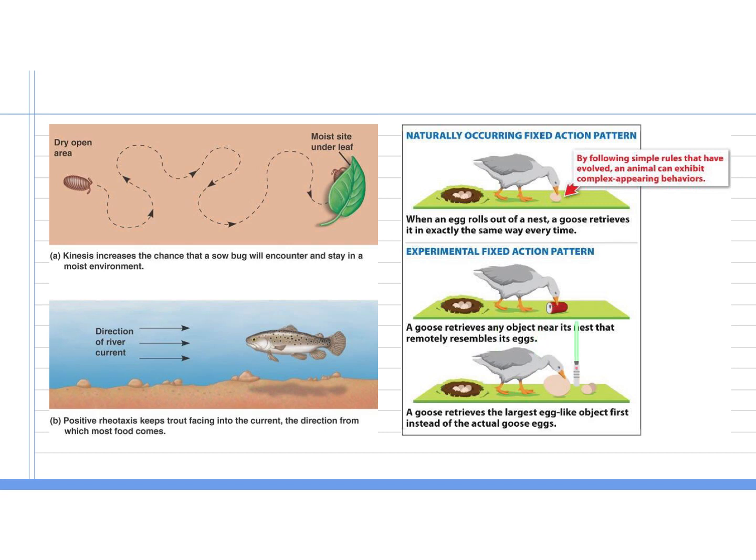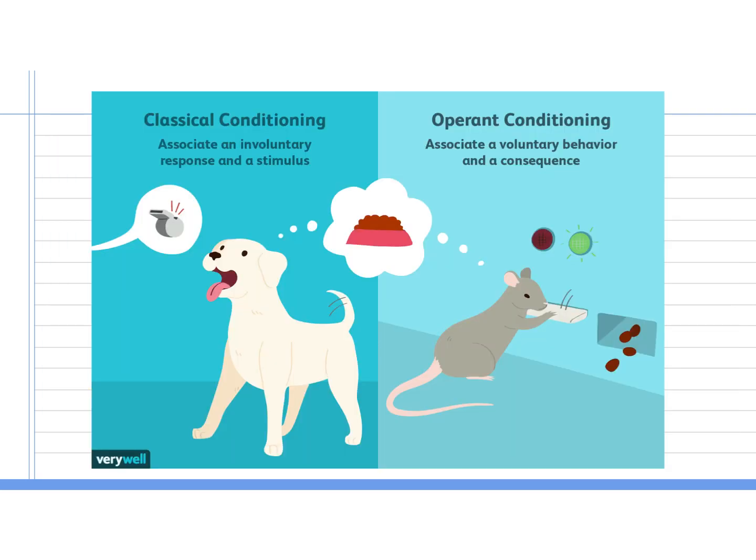This is that fixed action pattern of the duck where it's going to roll the egg back into its nest. It will roll anything, so a soda can or another type of egg. And remember, even if the egg rolls out from under its neck, it'll do the whole roll back into the nest before it restarts. Again, classical conditioning here is showing you Pavlov. The whistle or the bell causes the dog to salivate because you're going to feed it every time you do a bell.